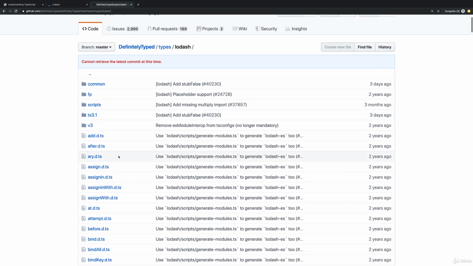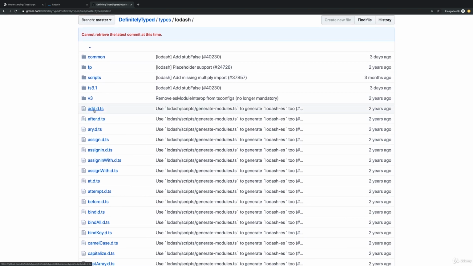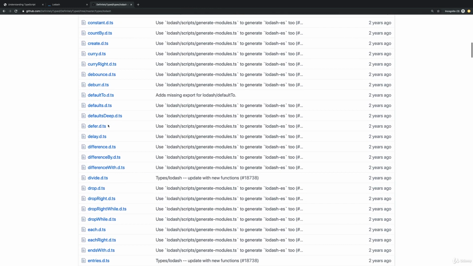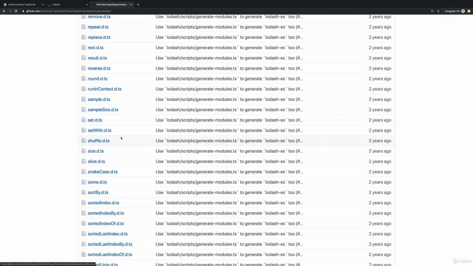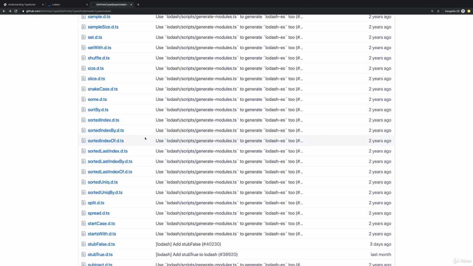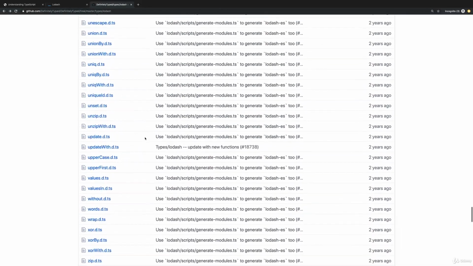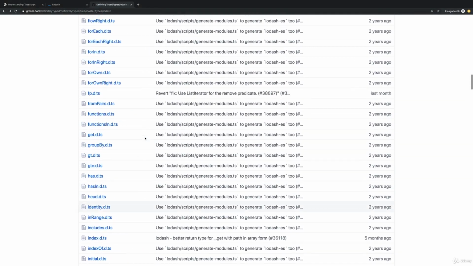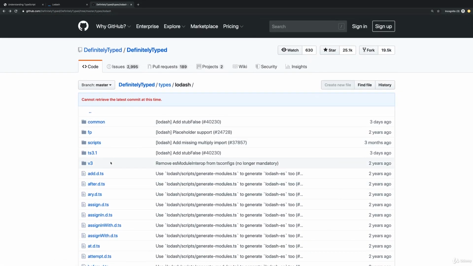Here we are in the Lodash folder. And there you find so-called .d.ts files. So not just .ts, but .d.ts. These are so-called declaration files, which means they don't contain any actual logic, but if we have a look at the shuffle d.ts file, they contain instructions to TypeScript. They basically tell TypeScript how something works and what's included in this package. And you can explore different files here, also in different subfolders, to learn more about that.